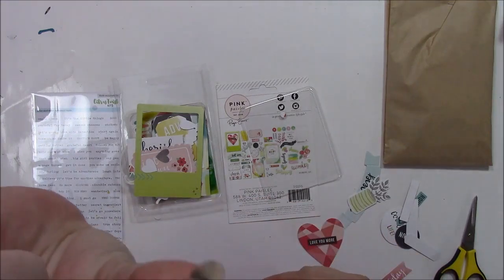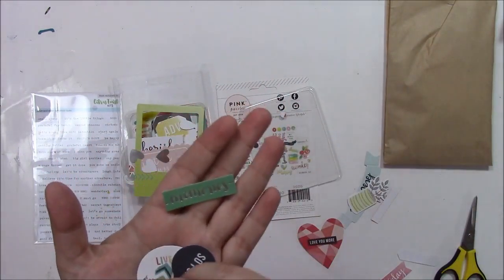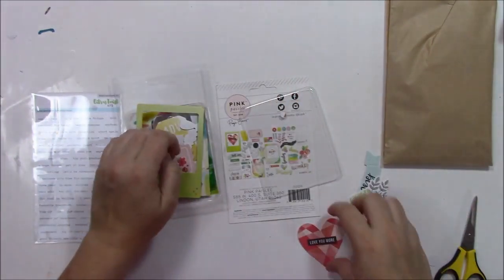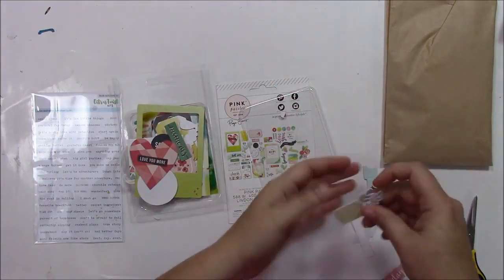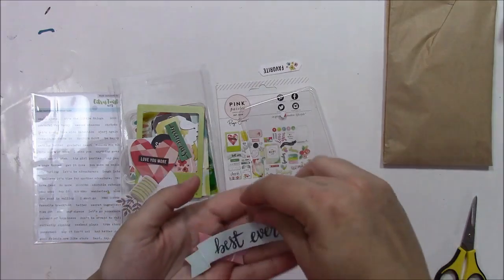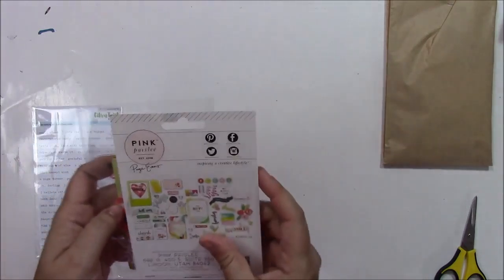And this one's again like that plastic acetate, I'm not sure exactly what the material is. So some more paper banners and circles. So fun. A beautiful heart. There's that. And just a couple more pieces. Oops, I'll have to pick that one up. Note to self. That's a beautiful kit, or a beautiful package. I love that. Can't wait to use all those pieces.